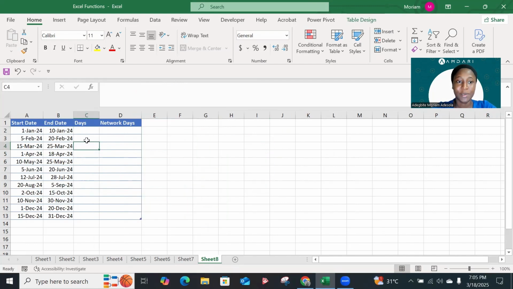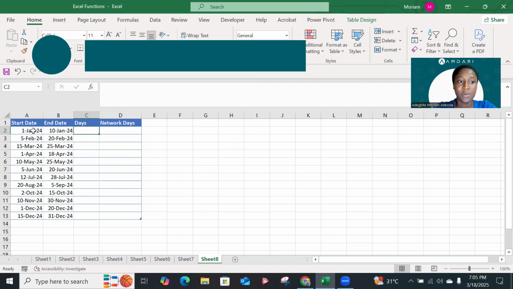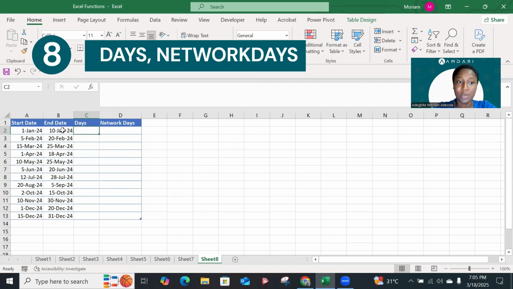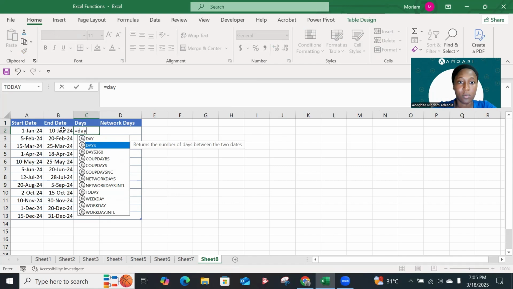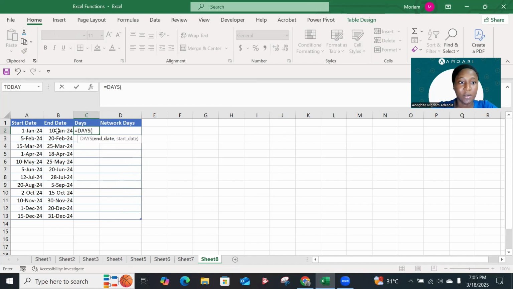Lastly, the eighth function I will show you in this video is how to calculate the number of days between 2 dates. We have the start date and the end date. So to find out the number of days between the start date and the end date, we can use the DAYS function. So equal to DAYS, then the end date, which is what we select first, and then our start date.